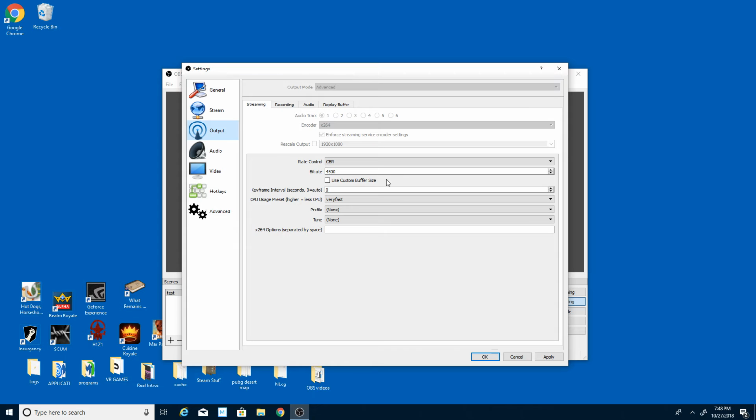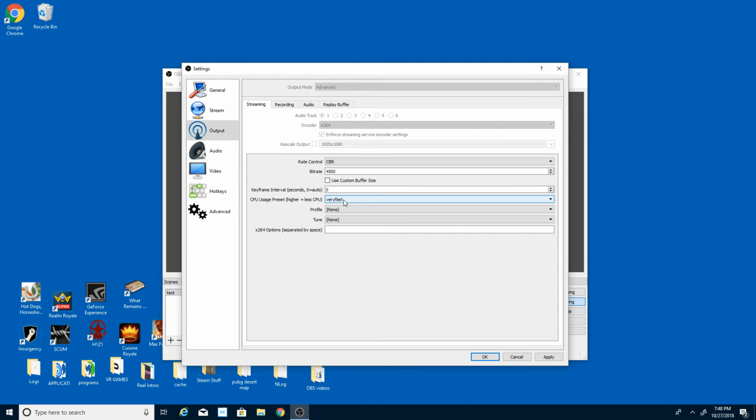Output. Alright. So this is the really good stuff. This is where you put all the stuff that you need. So bitrate 4500, rate control CBR. That's what I usually do for streaming. Encoder x264. That's good. 1920 by 1080. That's just a basic thing. If you have an OK PC, you can run that. And that's the main thing people use for YouTube, so I would just recommend using that and not mess up all that kind of stuff.